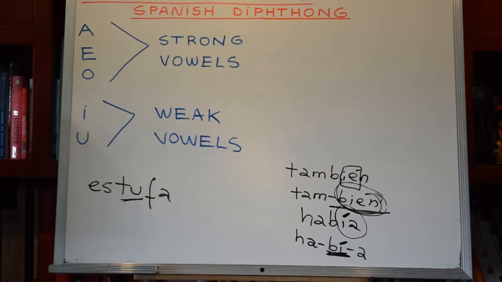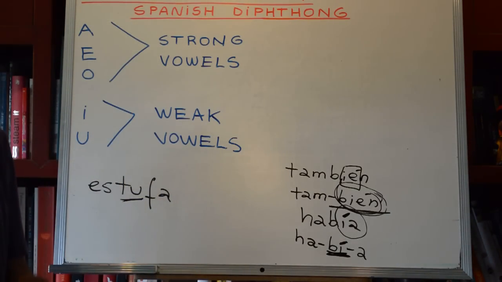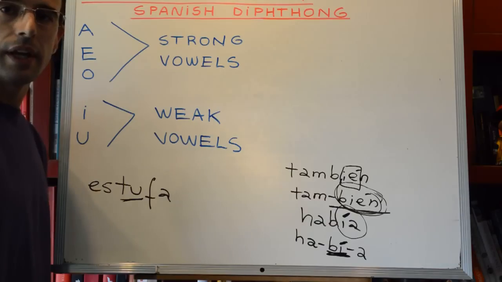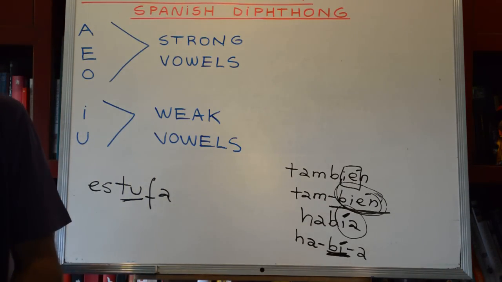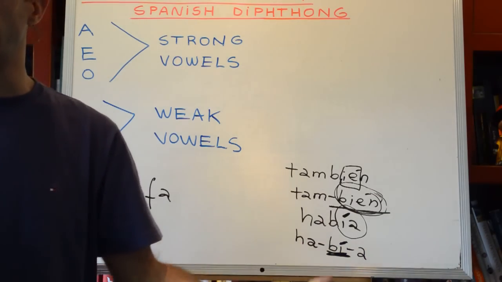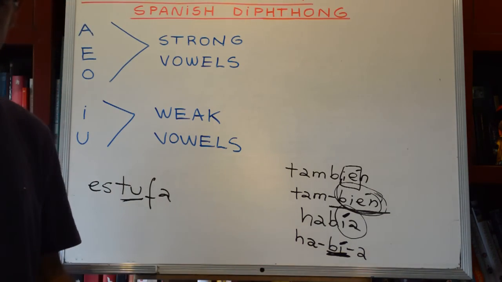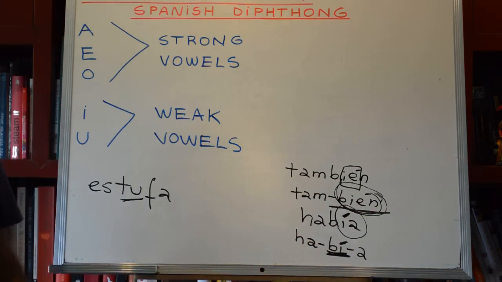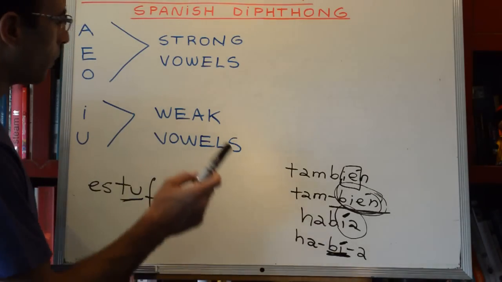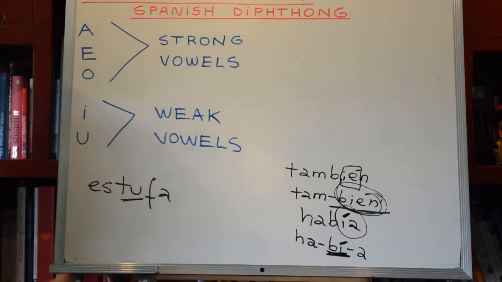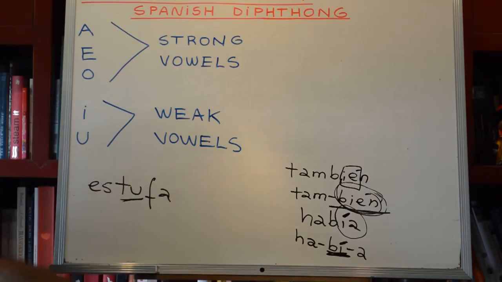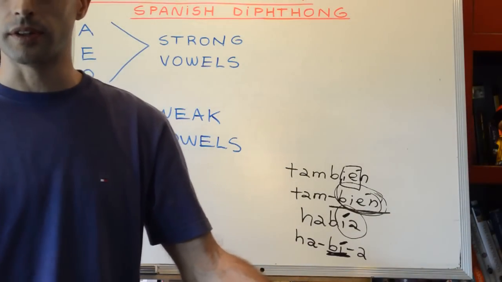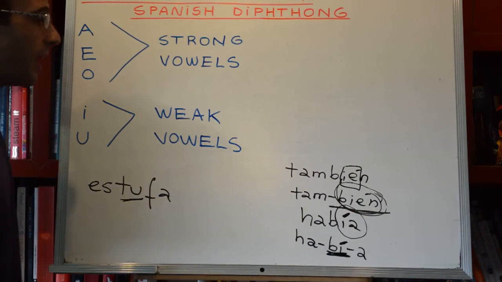If we have weak vowels, if you have two vowels together, the weak vowel cannot be separated because it's weak. It needs to be with another vowel, okay? I'll explain it this way because it's the easy way to understand and to remember. So, weak vowels cannot be separated. Strong vowels are strong, so they can be separated, right? Now look.